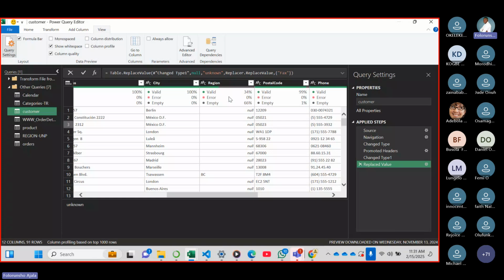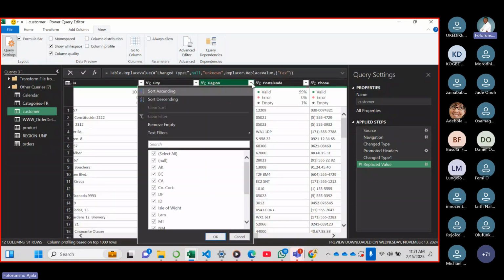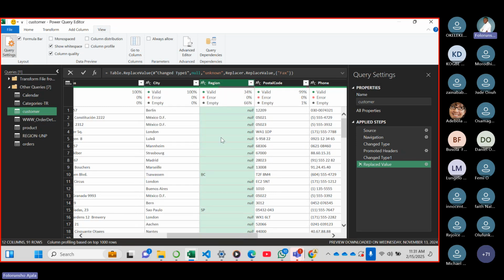So this particular region column, can you see? We have different abbreviations, and we don't even understand some of these things. In this case, I will advise that for this analysis we might not necessarily need this region information. I'm not saying it is proper to remove a column or not, but if that column is not going to benefit your analysis, you don't have to keep it.